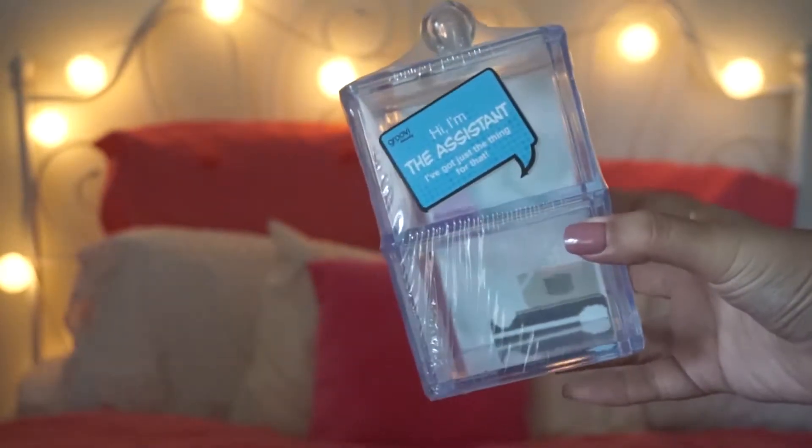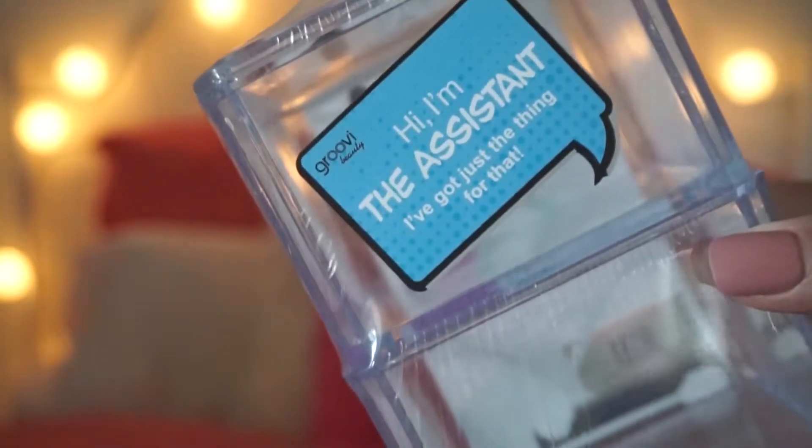I picked it up at Ulta because they were out of it at Sephora. Next is the Maybelline Age Rewind Eraser Dark Circles. If you watch my August favorites, you'd know this has been my favorite concealer. Mine ran out and the color is only exclusive in the Philippines, so I couldn't find the color here — I got this one in the shade Golden, hopefully it will work. The last thing I got from Ulta is this acrylic container that I can put cotton buds and cotton rounds in so I don't have to pull them out of the packaging all the time.